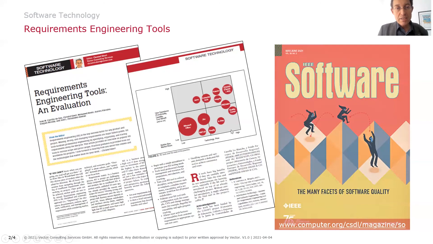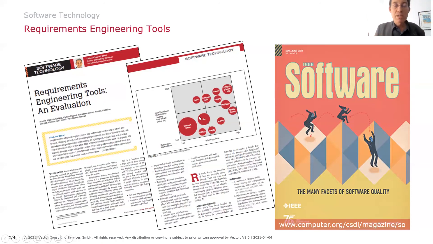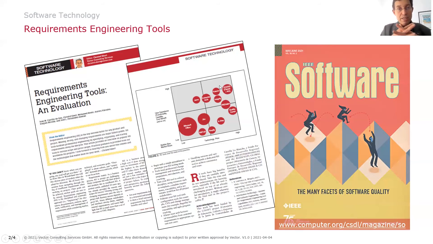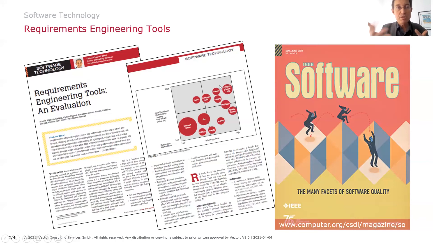If you move to the right on the matrix, we see more technology-focused tools. Jira is already quite interesting to use because it gives good change handling, change requests, service requests, and incidents — they all fit very nicely. That's why the bubble size is rather big and many companies use this approach. We also see other dedicated tools in this domain that are in a way misused for requirements engineering, because they were initially targeting another use case. Then in the upper right, we have tools that are part of an ALM or PLM environment — that means Product Life Cycle Management or Application Life Cycle Management — and these have quite nice traceability and connection to other tools.